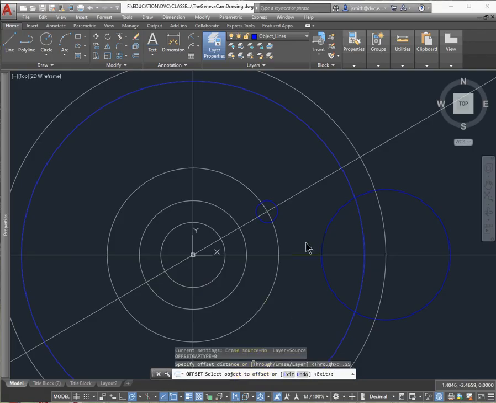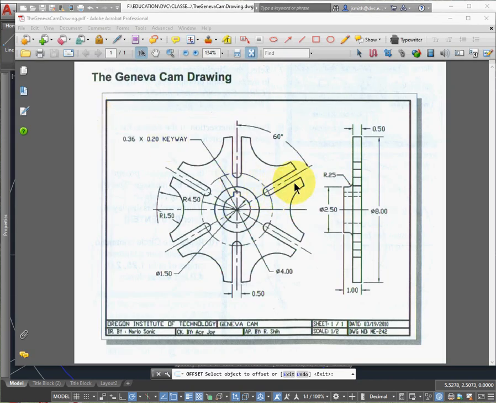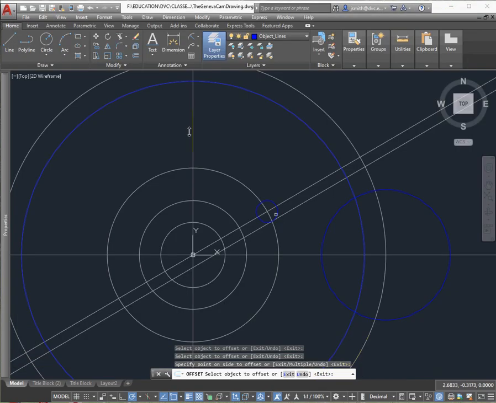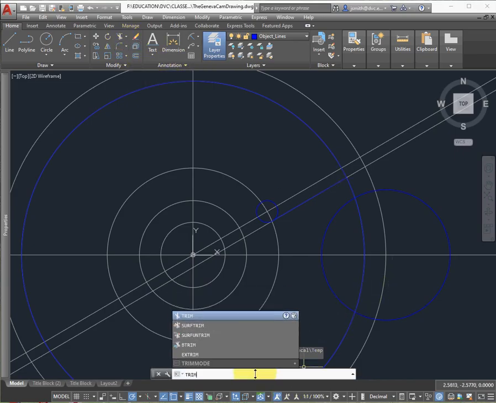We're going to offset that line, this construction line right here. So click it and we're going to offset it by 1/4 of an inch. Right, we're not deleting it, we're just adding another one. All right, and we'll go ahead and start building this out here. So I'm using this line, and so I've connected them. And so I can go ahead and trim this.